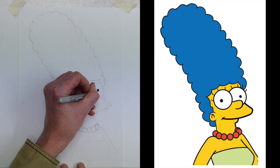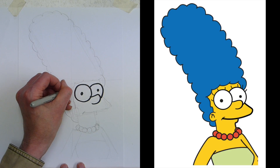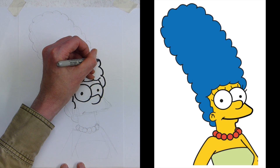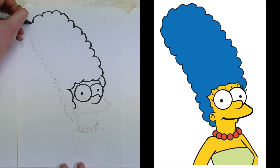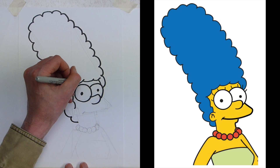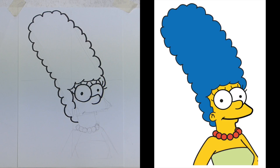Put the pupils in and do a circle — remember, if you've got something the right size you can draw around it, that's not a problem. Then we'll do Marge's nose. Then Marge's other eye. Now I'm going to fill in her hair and the hair going down to the left eye, and then do the beehive one loop after another, following the lines you've already put down. Marge has got eyelashes like Lisa, so put them in.